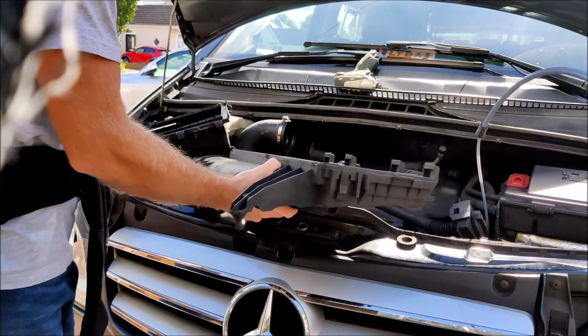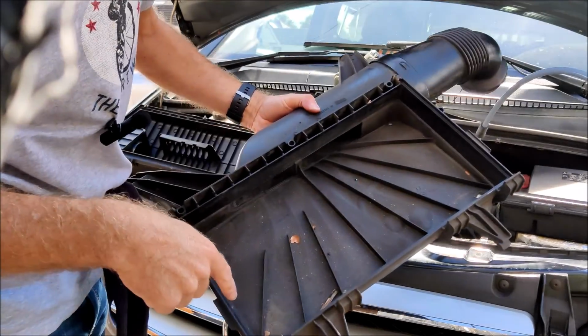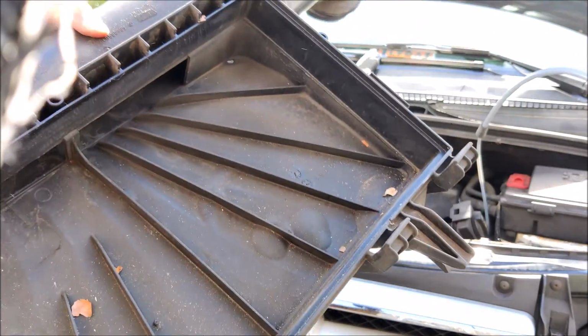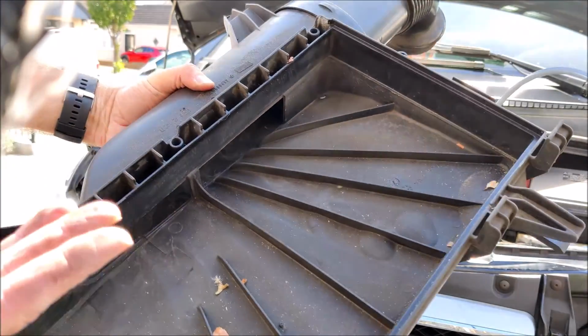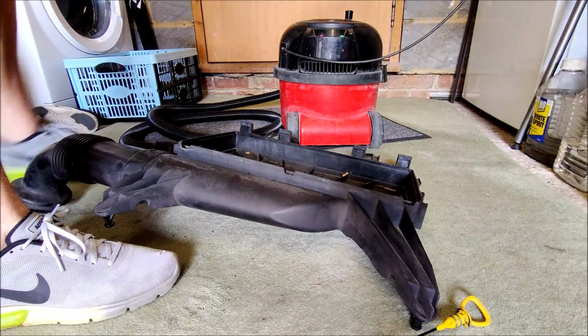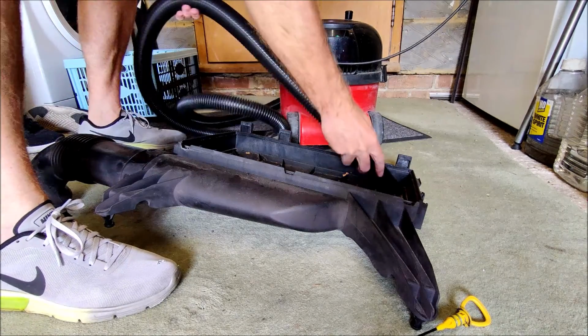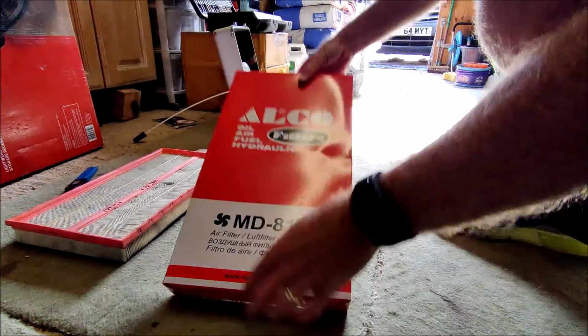And I take all of this out so that I can tip out any debris that's trapped in there. You could hoover it out, but you know, there's some big pieces in there. Look, there's a big twig, some leaves and debris. So I just use an old trusty Henry here just to hoover this out. Now we can get the new air filter.